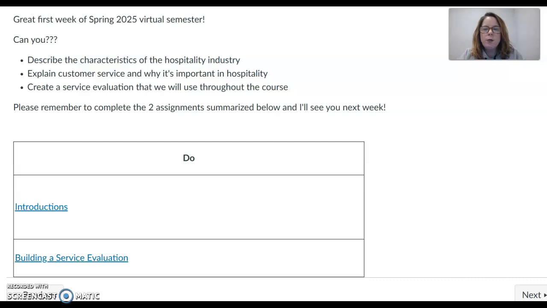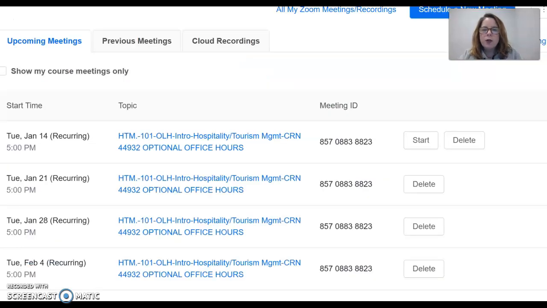And then just one more item to share with you is the Zoom office hours. So I do have Zoom office hours on Tuesdays at 5 p.m. They are completely optional. So if you have a question, you can feel free to dial in, but it's not required. Oftentimes I have people dialing in on the first week or the first couple of weeks because they think that there's going to be some content prepared. And certainly I can go over any questions that anyone has on any of the materials that have been posted for the week. But as this is an asynchronous class, there's no requirement at any particular time for you to log in.